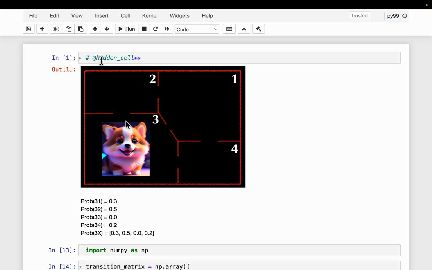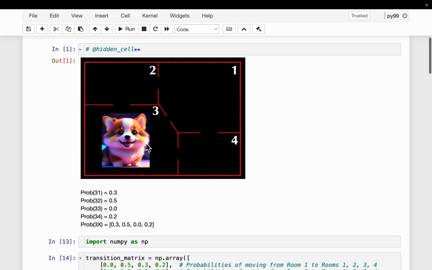Now from every room we can go to the remaining 3 rooms. So let's say this is a door, and this is a door between room 3 and 1, and similarly this one is the door between room 4 and 1. Now on day 1, let's say the pet is in room number 3 and it makes one move per day. We want to know where the pet is likely to be after 10 moves or 10 days.